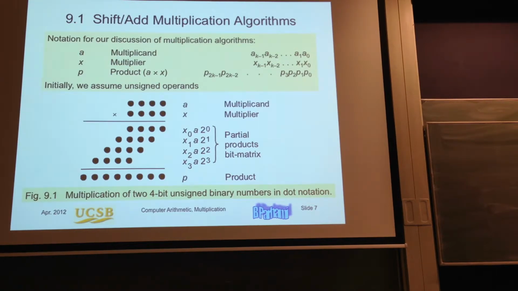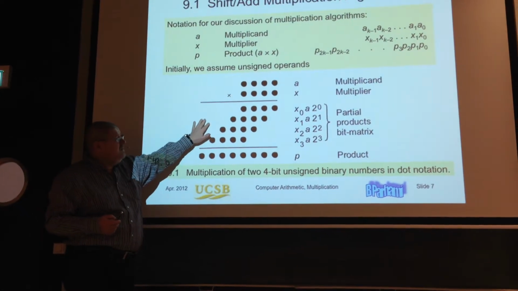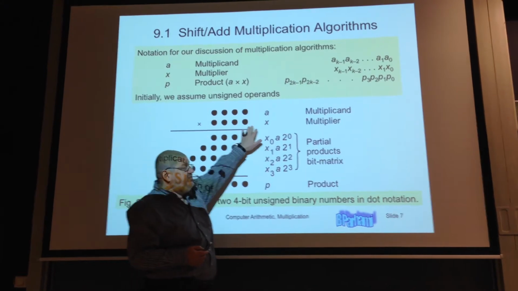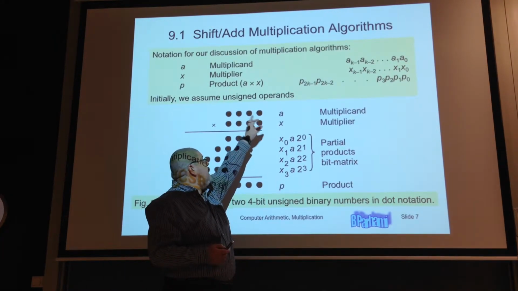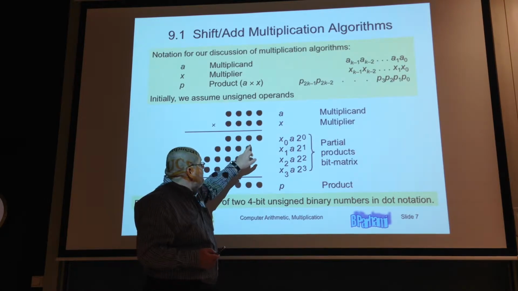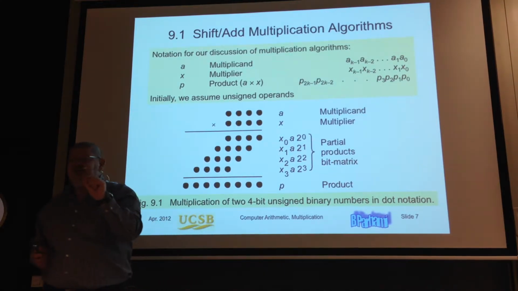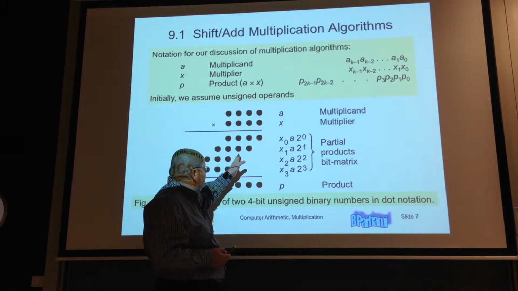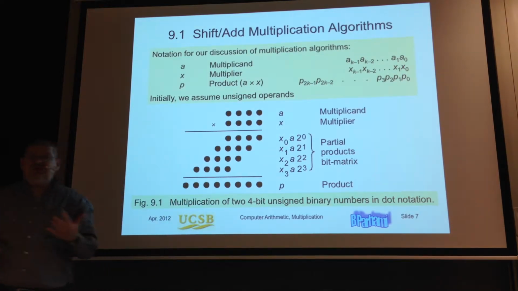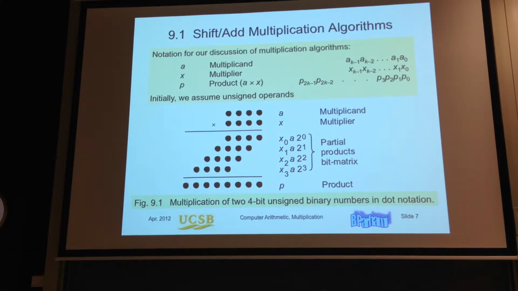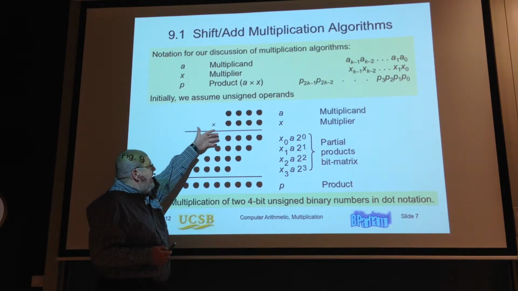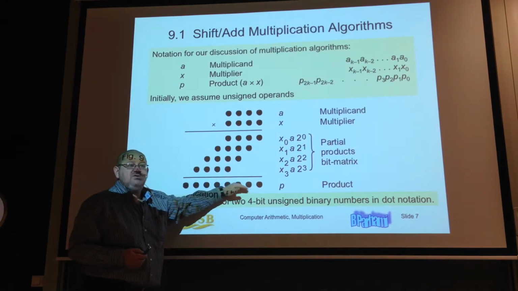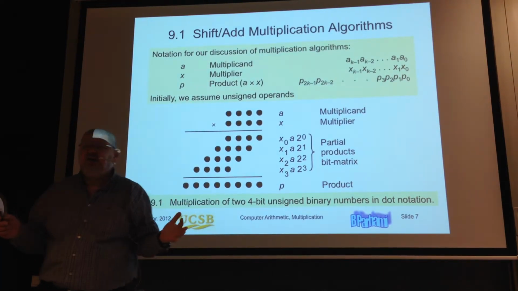In primary school, this is the way you learn multiplication. This is the way we do it in computers as well. We take each bit of x and multiply it with a, one at a time. We always keep in mind the fact that the bit of x has a certain weight: 2 to the power 0, 1, 2, 3, whatever. And you get this kind of matrix. If this is an unsigned multiplication, your job is to add those numbers together and get this solution, and there is no other headache.